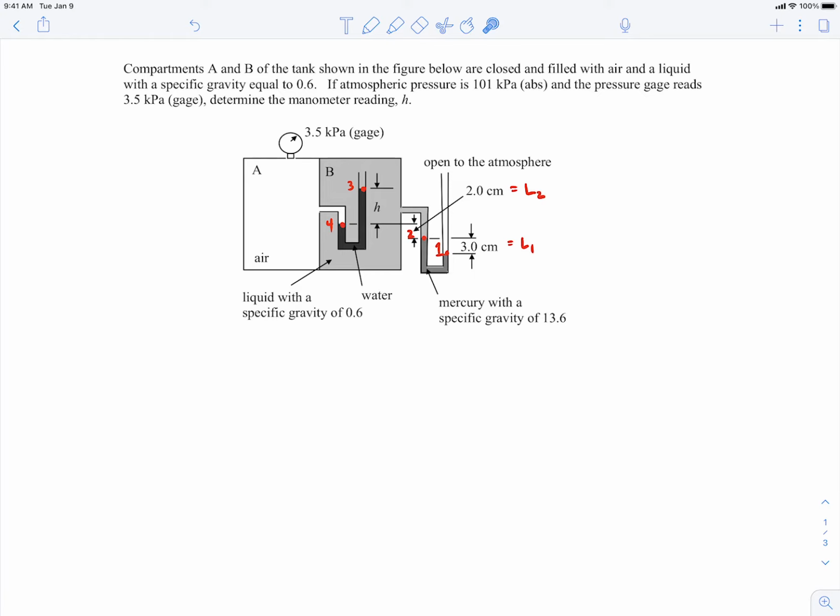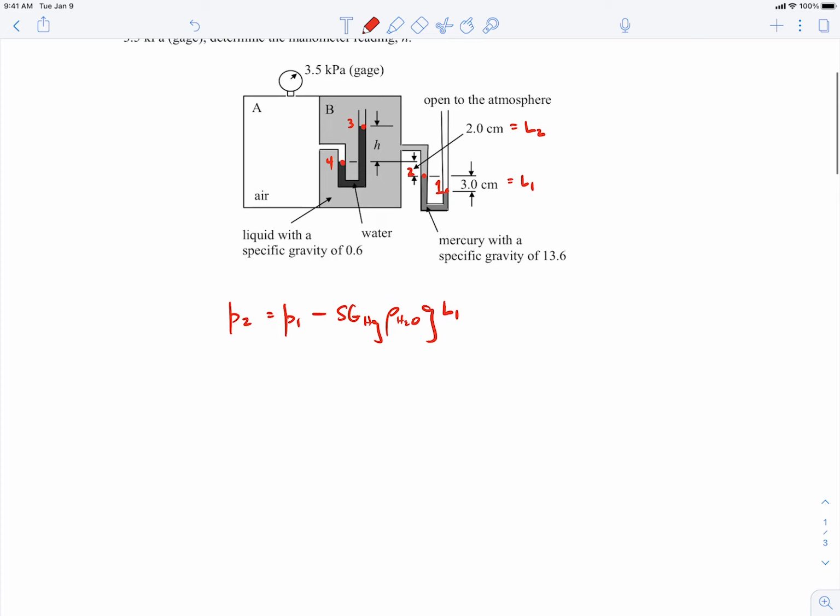Okay, so let's start working our way around the manometer. Let's find the pressure at 2, starting with the pressure at 1. The pressure at 1 is just atmospheric because it's open to the atmosphere here, and that's just air. So the pressure at 2 will be the pressure at 1, the pressure we start with, and then we're moving up a distance of L1. We're moving from point 1, we can go over horizontally, it's the same pressure. We move up to point 2, a distance of L1, and that's in mercury. So we're going to remove some of the weight of the mercury, so this will just be the specific gravity of mercury times the density of water times g times the distance L1. So that gives us the pressure at 2.